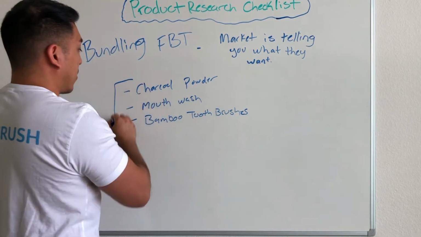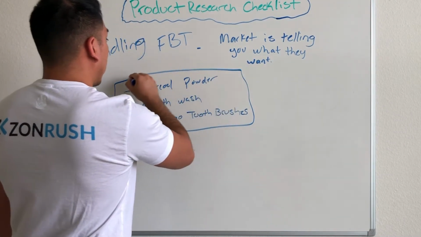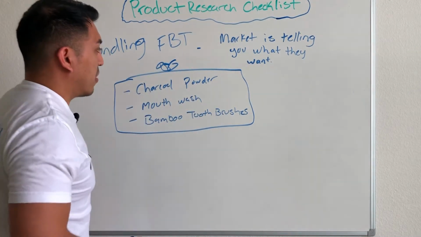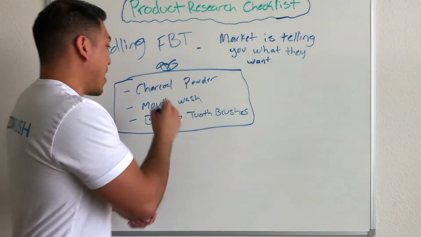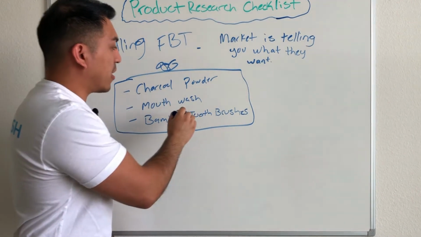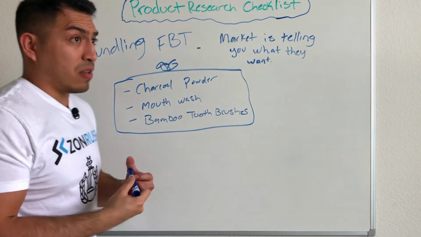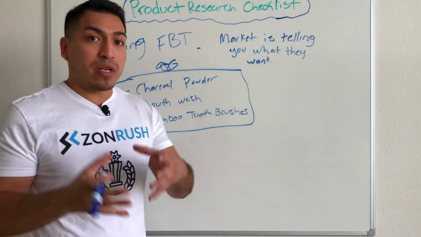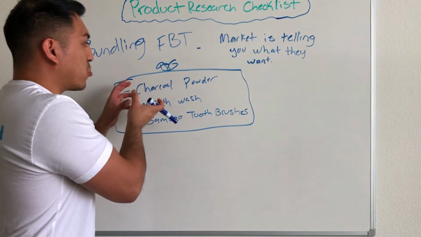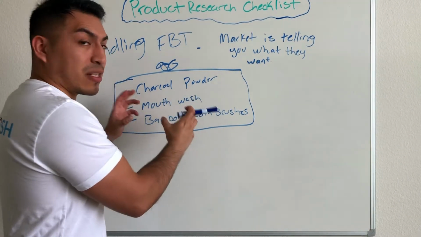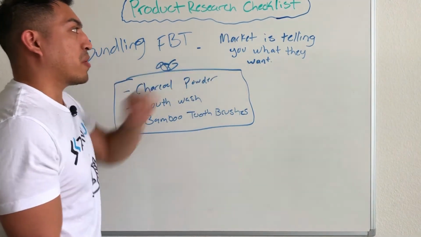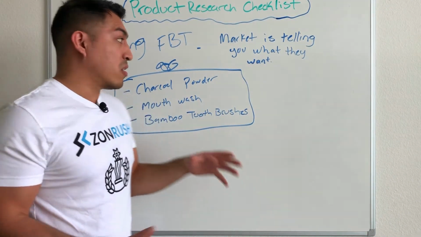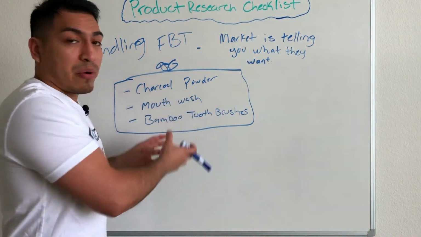They're frequently bought together. Might as well put a little bow on top. All right, this is a free, I don't know how you draw a bow. Yeah, that's my bow. It's free data for you. And a lot of times when you're communicating this information to manufacturers, they'll have these connections to make a package deal for you. That way, when you come to market, you're not selling one individual item. You're selling a package deal, a bundle, that customers are already requesting on frequently bought together, and that's free 99 for you. All right, so manufacturers are very resourceful.